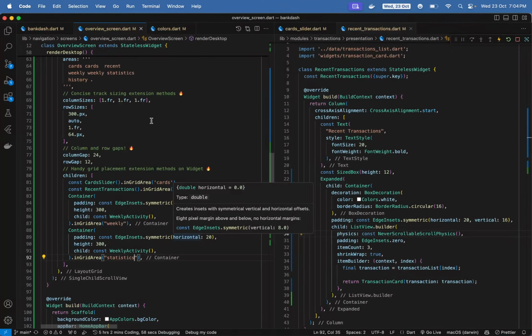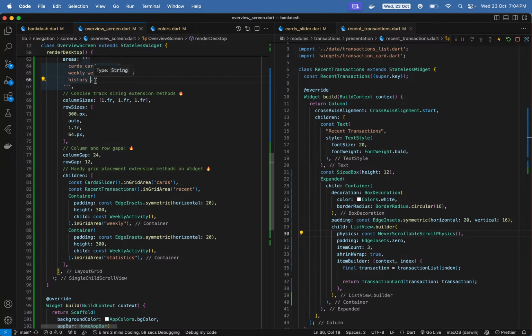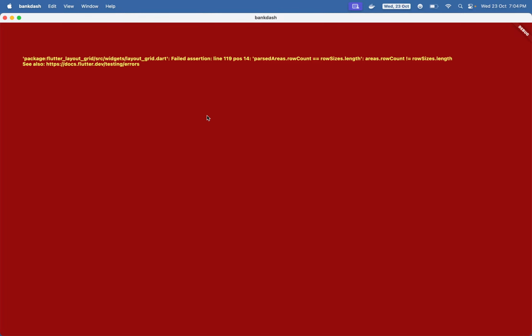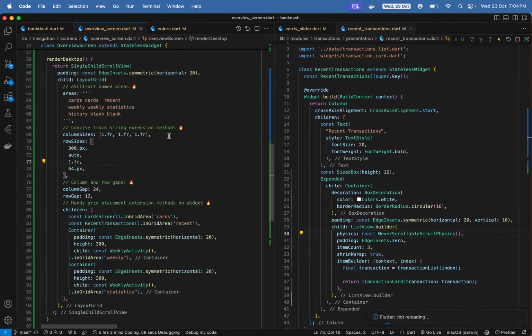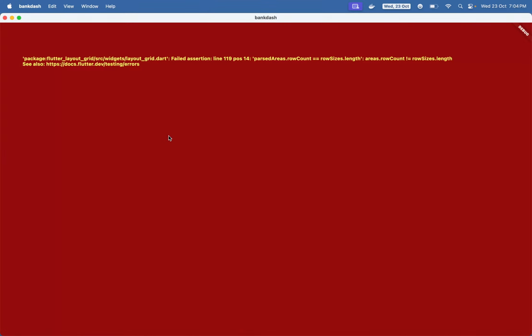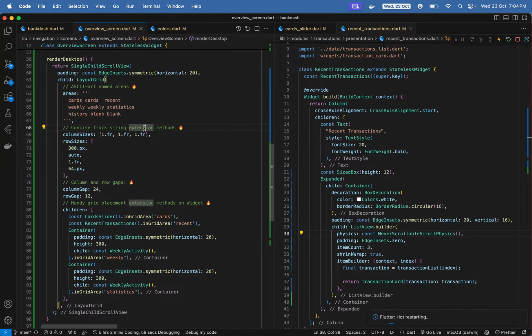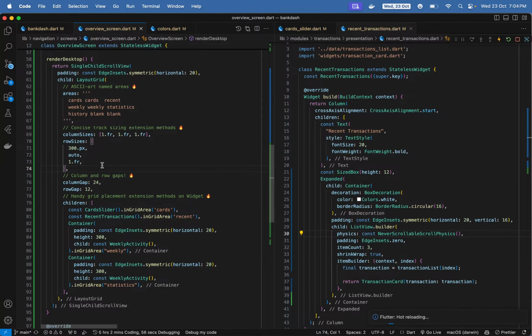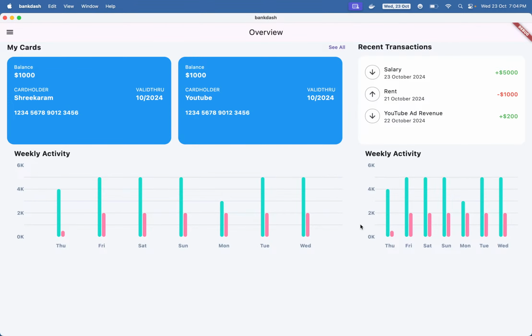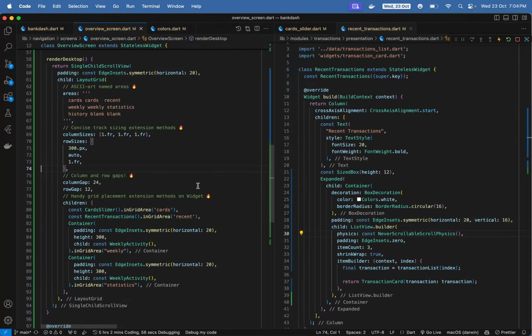So the problem is with the definition. I'll just, since we need to define it, right, when we are defining the rows. Okay, then this one, yeah, okay, this looks good.